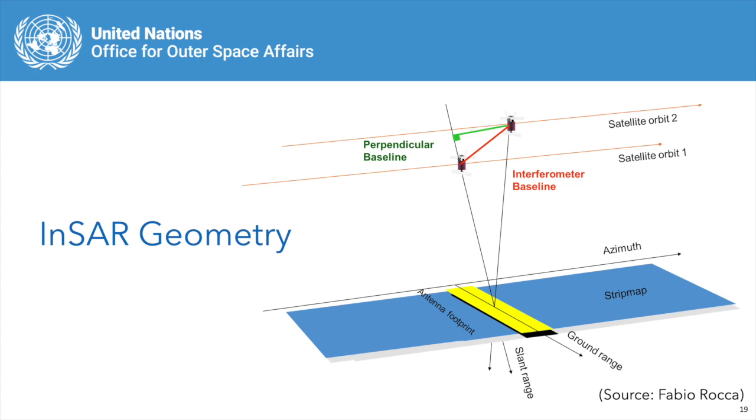Okay, when we look at a SAR image, we're actually looking at a complex image. That means we have a complex number which has a real and imaginary element, an amplitude and a phase if you want. Here is the amplitude image that we typically look at, and this is the phase image. The phase of a single image is very much meaningless because it is basically random noise. Now, it is not actually random, as it still refers to distances, but it has no meaningful information for you. But if we come to phase differences between two images, then we come to interferometry, and that's what we are dealing with.